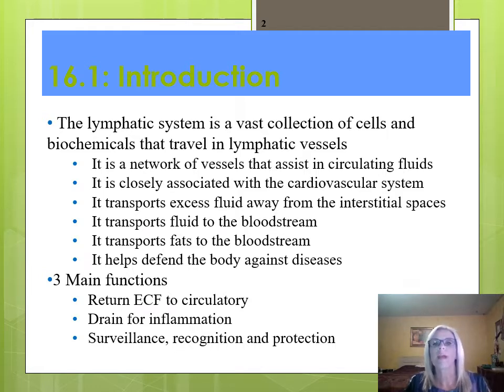Lymphatics run right next to cardiovascular, so if you have a blood vessel, then you're going to have a lymph vessel really closely associated with that. The cardiovascular system is kind of like a transport system. It's like the highways, you deliver things to where they need to go. It's more like the sewage system for the lymphatic system. Cardiovascular is the transport. It's the highways and the byways. You're delivering things and picking things up. Lymphatics is our sewer system. We're getting rid of all the junk that we don't want.